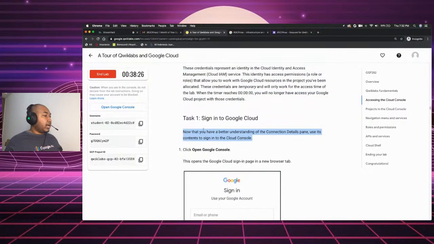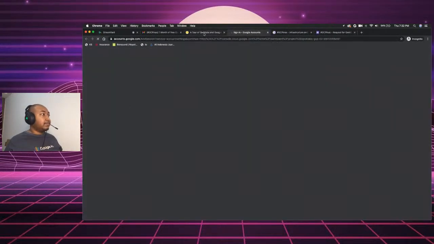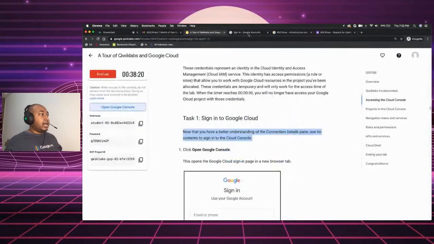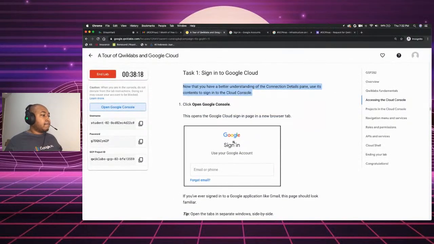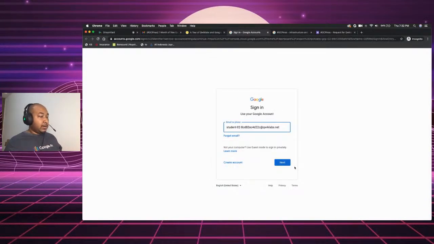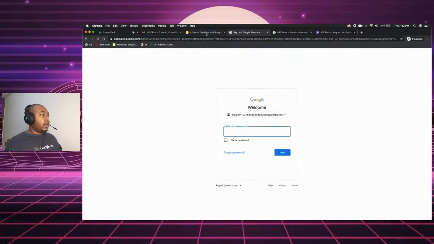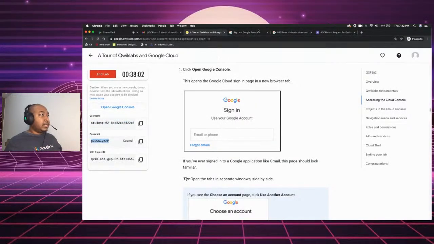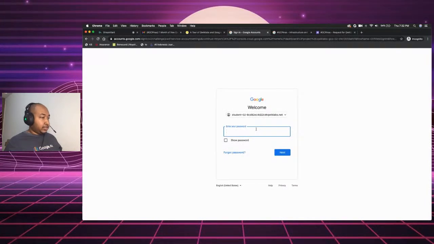Okay, awesome. So now I'm going to click on Open Google Cloud Console. It asks for my username, which is the username that is provided, student dash some number. I'm going to click on that. All right, and then I'm going to get the password, and I'm going to copy paste it over here.